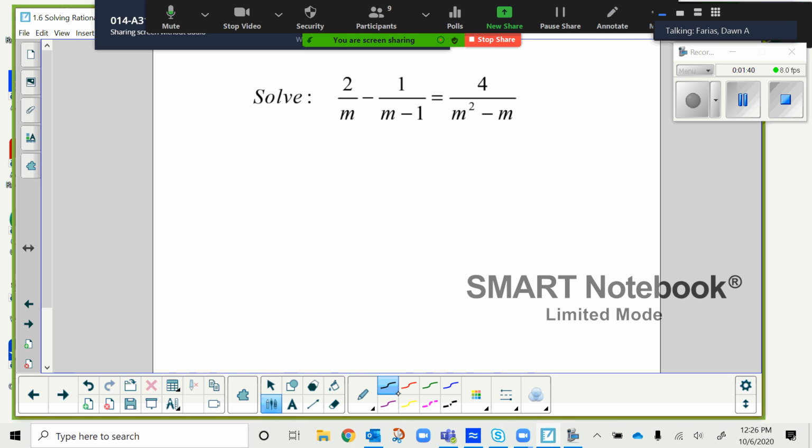Pretend instead of this entire equation, I just had these parts. I just had 2 over m and 4. Again, you're not writing this down, you're just listening. So let's say I had this equation. What you would do to solve that is you would start by multiplying both sides by m. Okay? The reason is because you need the m out of the denominator. And it would cancel here. And then you would have 2 equals 4m.